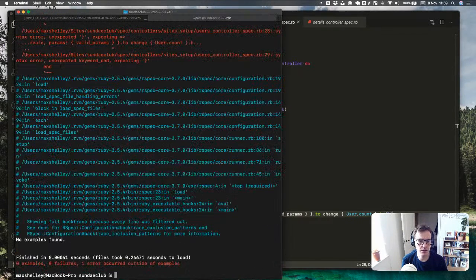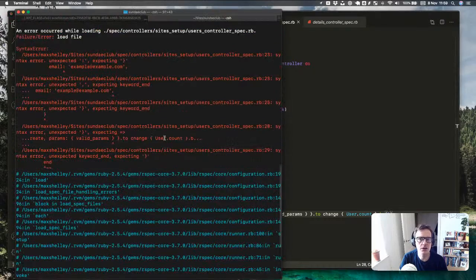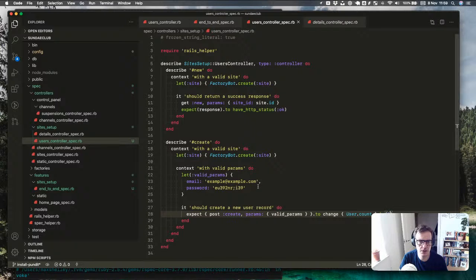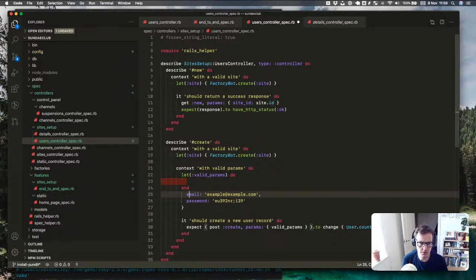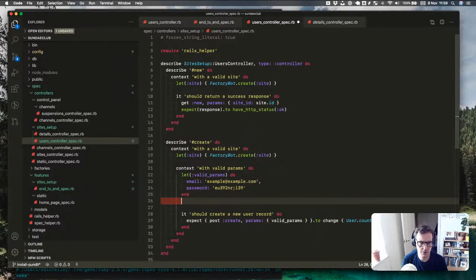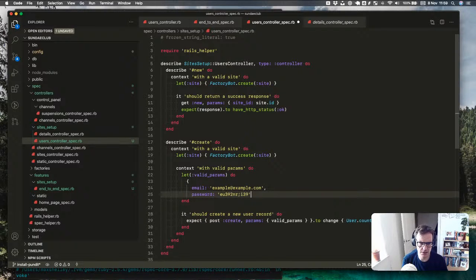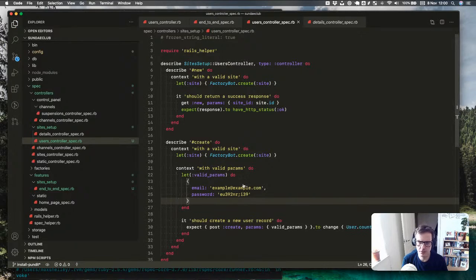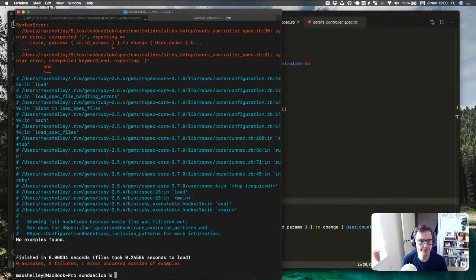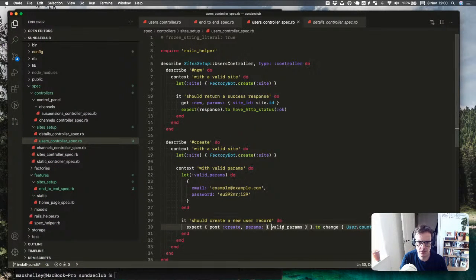So let's see if that works. Oh, that's the wrong test anyway. Oh no, it is the right test, but it's got a typo in. Does that need to be inferred as a hash, or does it actually need to be inside those? Is that the issue? Or is it within? Oh, is it that you expect the user to be there? Sorry.